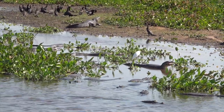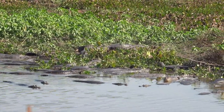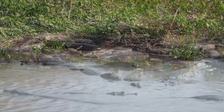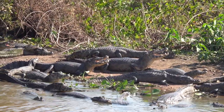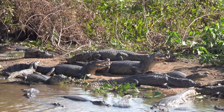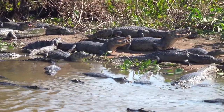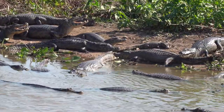The Jacare caiman is often associated with living mats of vegetation. It has the southernmost distribution of all caimans, and reaches lengths of 2.5 to 3 meters — about 8 to 9.5 feet long. Like the common caiman, the scales of the Jacare caiman have well-developed osteoderms. The less ossified flanks are used in the skin trade. One of its common names is piranha caiman, derived from its taste for South American piranha fish. The Jacare caiman breeds by constructing a mound nest into which 21 to 38 eggs are usually laid, with peak egg laying occurring during the middle of the rainy season.